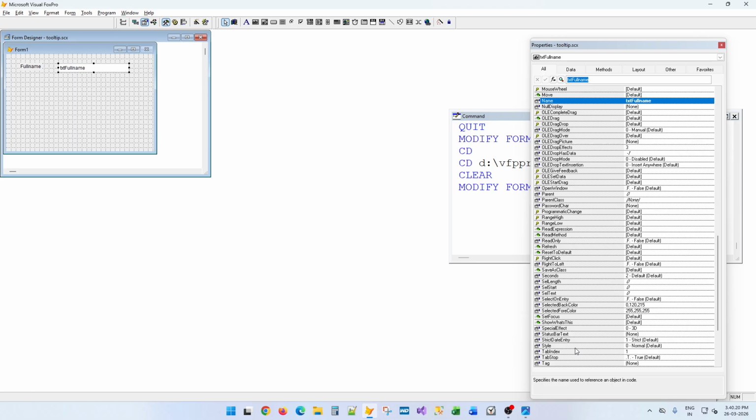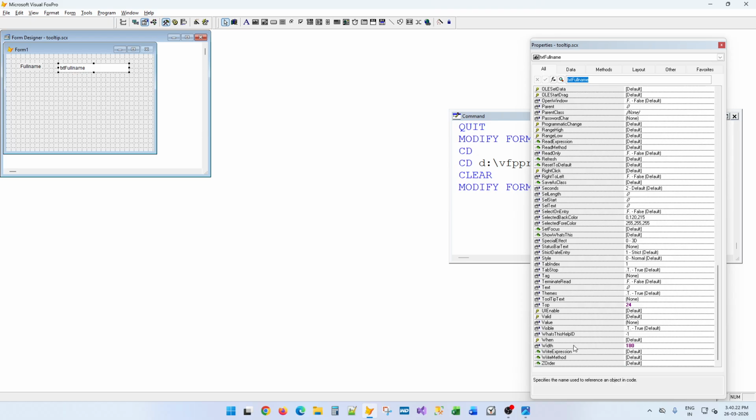Okay, so you can enable the tooltip in FoxPro just by writing text in the tooltip text of any form control, like enter your full name, like first name, middle name, and last name.